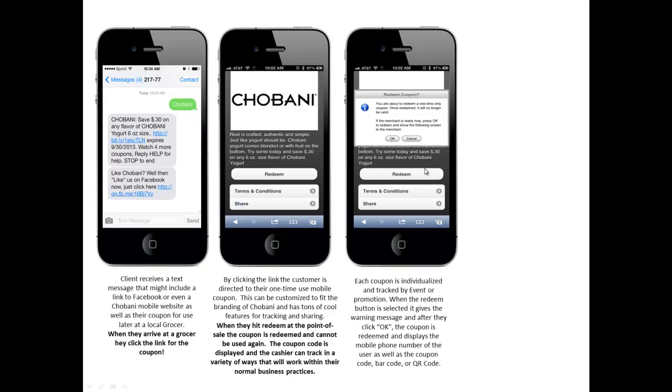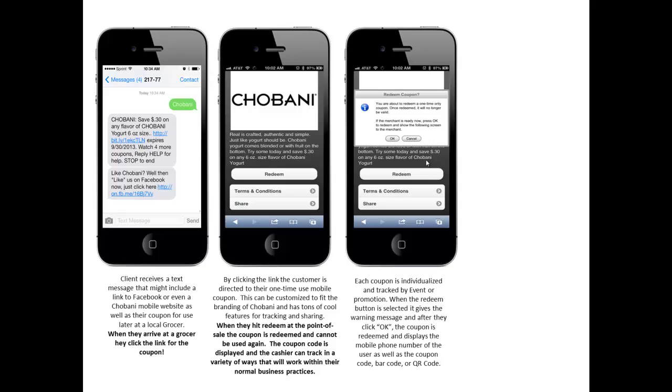Now this coupon is used. Even if they text in again, or try to click this URL again, that coupon is already redeemed, it's timestamped, and they can't use it again. It's also tracked back in our system. So your unsophisticated clients can still prevent fraud, and your more sophisticated clients will have it in their POS system. You can also match up the phone numbers and coupon redemptions into the CRM that you are currently using on a per user basis.